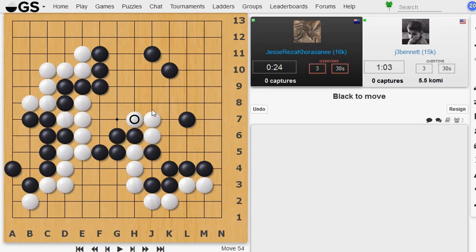My group is not linked up, so I need to make sure I win some kind of capturing race here. Yeah, so he's going to try and stop me. Yeah, this guy's good. Let's see, so I get an Atari here, and then a stone there. That might give me something.